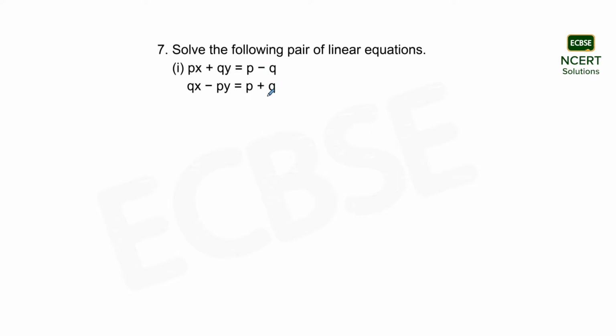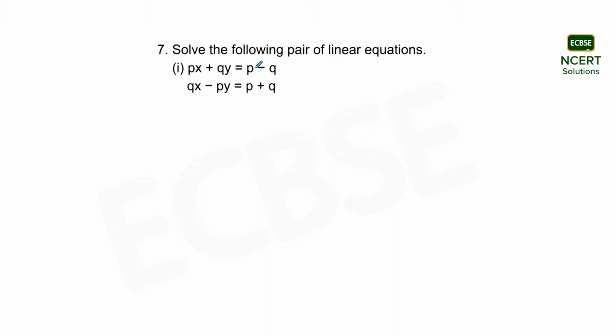And as we have been doing in the earlier questions as well, these two linear equations can be solved by three algebraic methods. What were those? Elimination, substitution, and cross multiplication method. These equations are not different from the standard equation, but the only difference is that in the constant term also we have the coefficients of x and y involved, if you can see clearly.